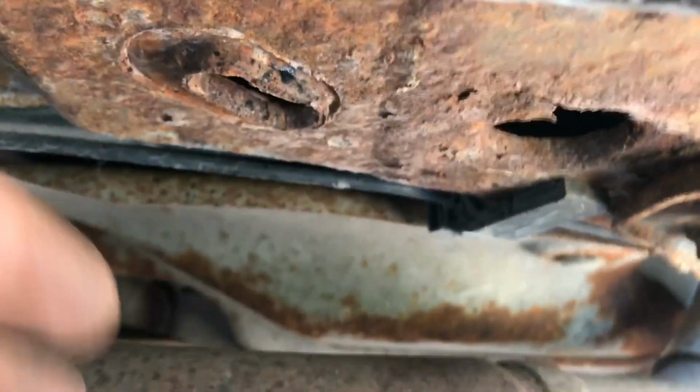You see that line, that tube there? That tube belongs to the e-brake. So that's got to come out. So that's going to be pulling out from the outside. There's a plastic clip here that's into the body at the top. So you just pull down on that. You got another clip here.